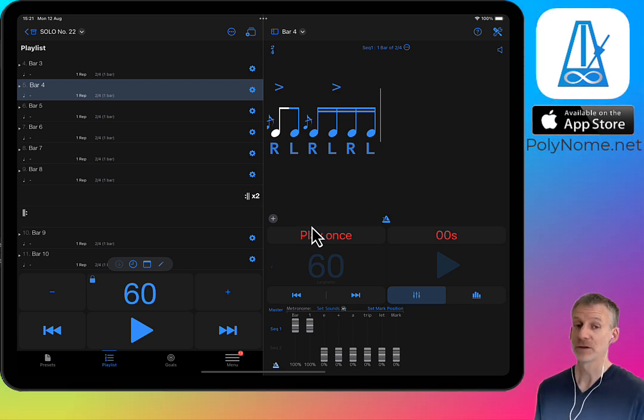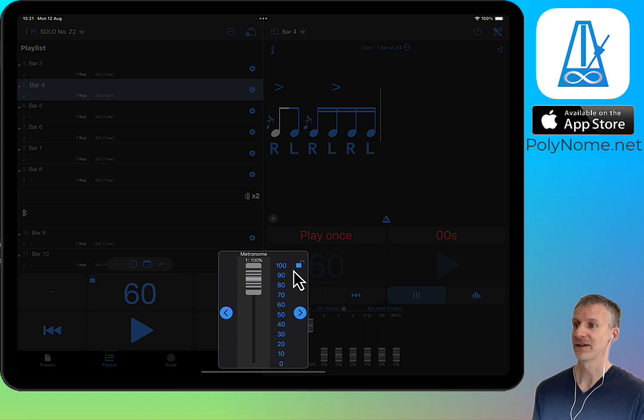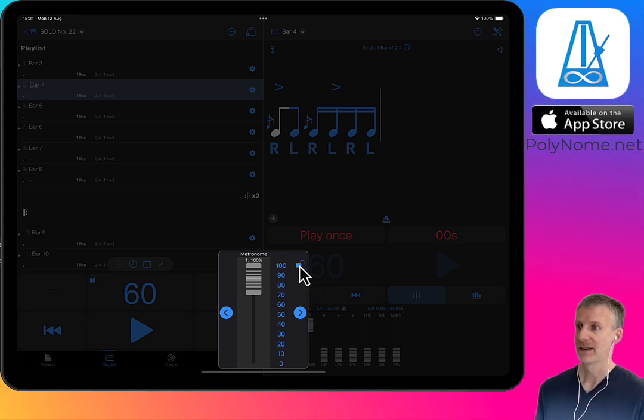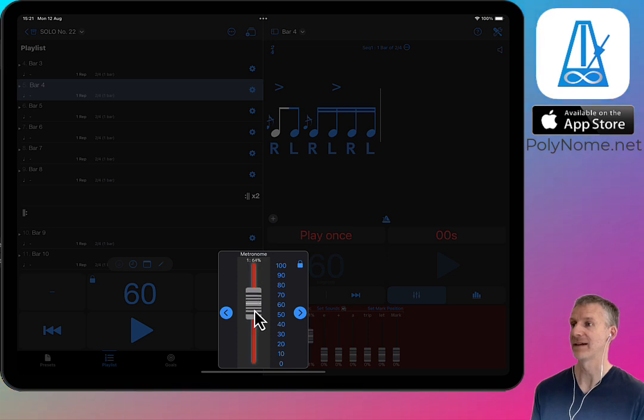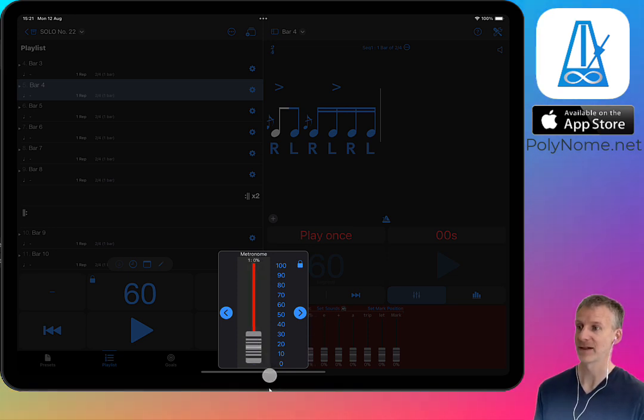Now there are multiple ways to affect more items in a playlist, and I'll just do them very quickly. So the first one is mixer lock. If you're in a playlist and you tap on a fader, you'll see there's a padlock in the top right. And if you tap that padlock, notice how this turns red and the background of the mixer turns red. And now any changes that I make to this fader are applied to the entire playlist. So if I wanted to mute the metronome for the entire playlist, I could pull that fader down, I could pull the bar fader down, and that's applying those changes to the whole playlist.